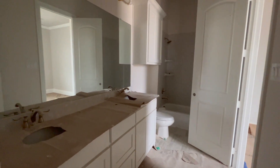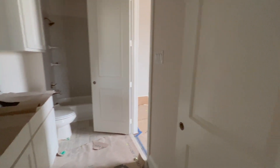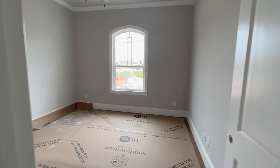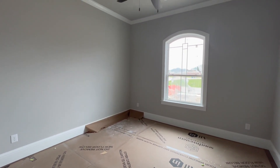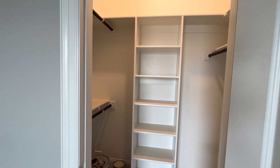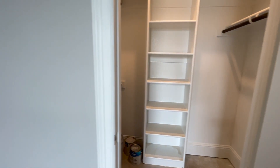Walls are painted so you can see all the trim is done. Tile work was in last time we were here. Mirrors are up. This bathroom shares with these two rooms. Here's the first of three secondary bedrooms — a really nice, large room. Love these custom windows, they're so beautiful. Still waiting on some hardware to go in the doors, but we've got lights. Great walk-in closet with built-in shelves.